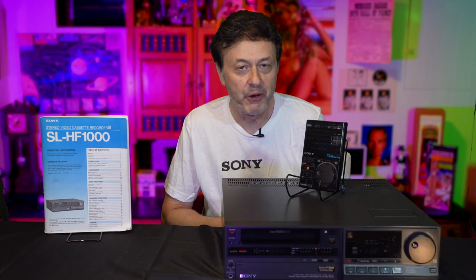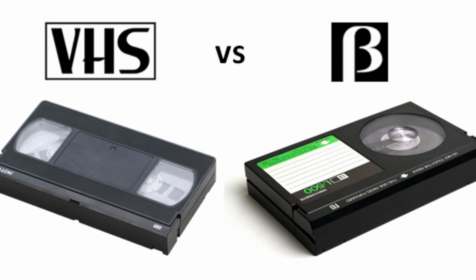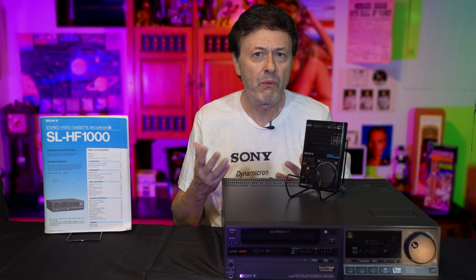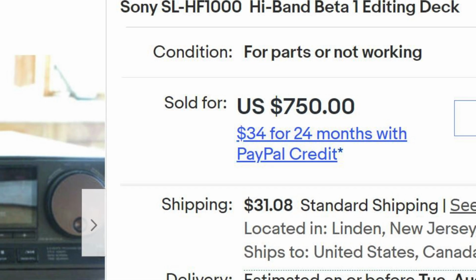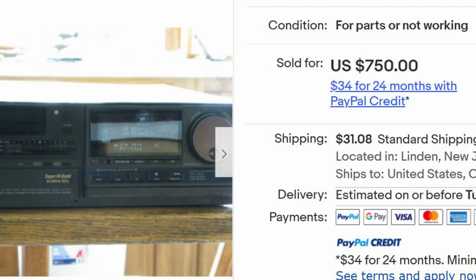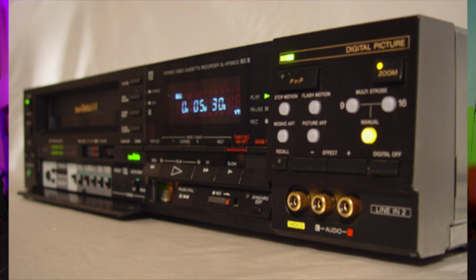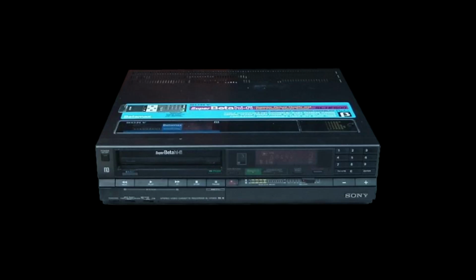So we all know the story of the beta war, beta versus VHS back in the 80s. We know who won and who lost. So why are some people still buying this for $750 on eBay? Why are there beta groups online? Why do these decks still have such a following? I mean, it is a defunct format.